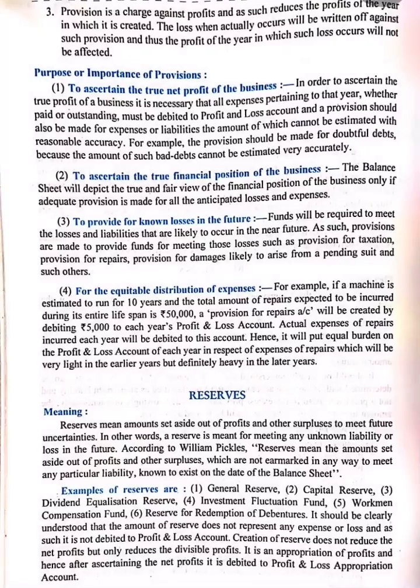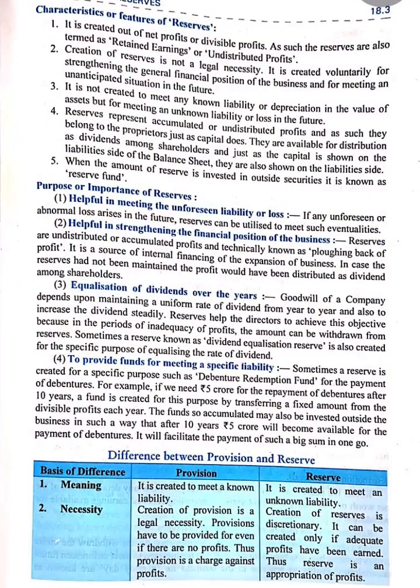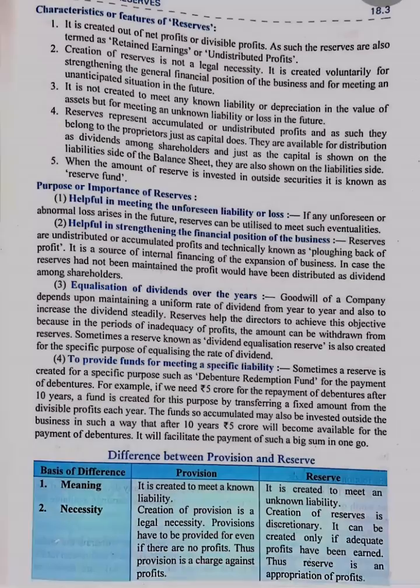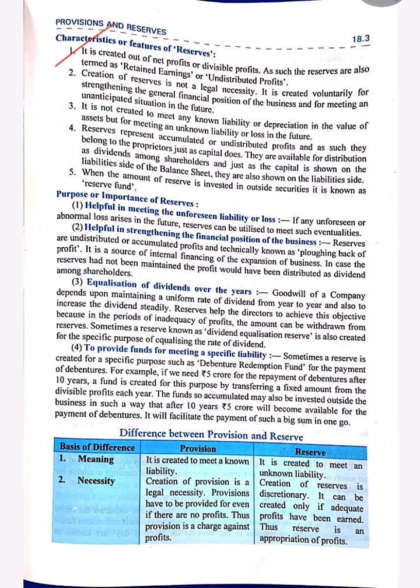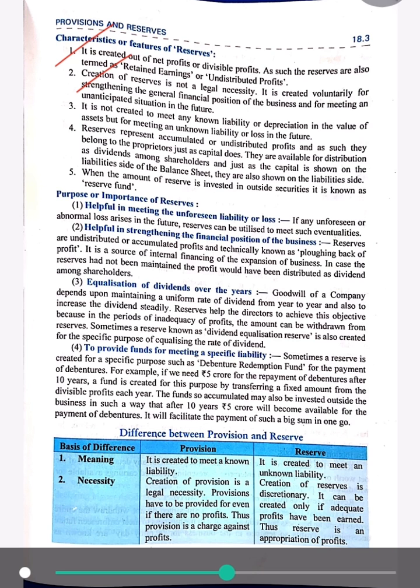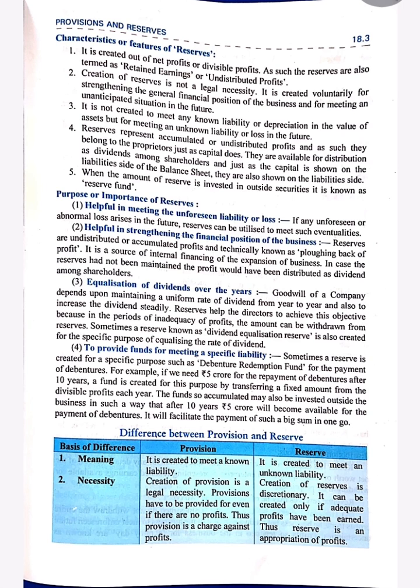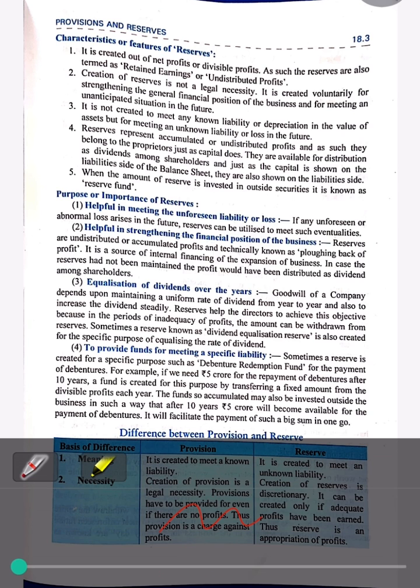Characteristics of reserves. It is created out of net profit or divisible profit. As such, reserves are also treated as retained earnings and undistributed profit. Creation of reserve is not a legal necessity. Provision is a legal necessity and reserve is not. So these are some characteristics of reserves. Now we will discuss the differences between provisions and reserves, and this chapter will be completed.